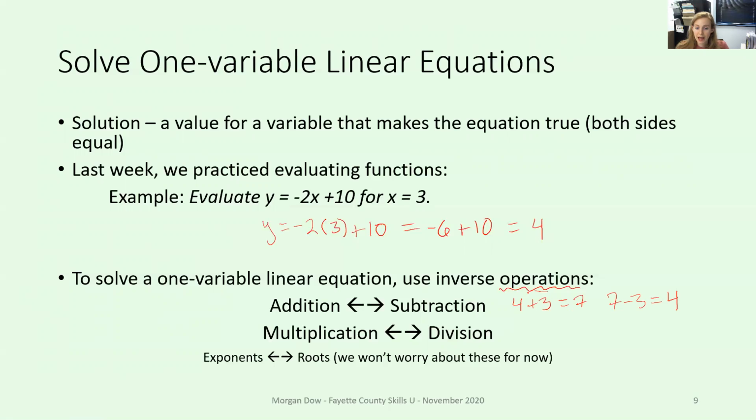So here the adding and the subtracting, right? They're inverses of each other. They are kind of canceling each other out. They're undoing each other. Same thing with multiplication and division. If I take 4 and I multiply it by 3, I'll get 12. But then if I divide by 3, I end up back where I started. So here, the multiplication and the division are undoing each other. They're canceling each other out.